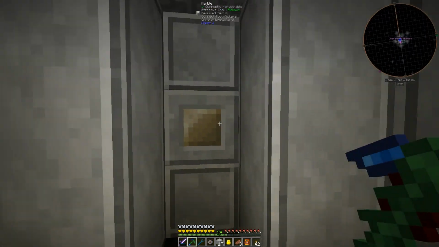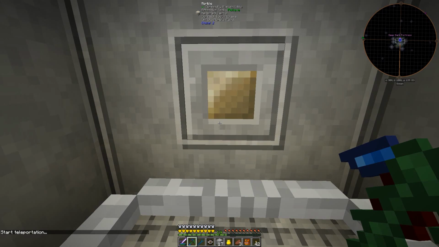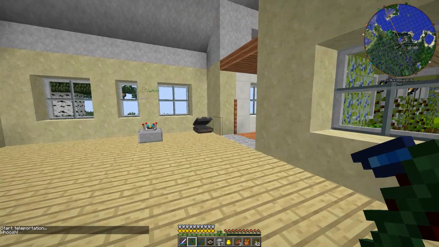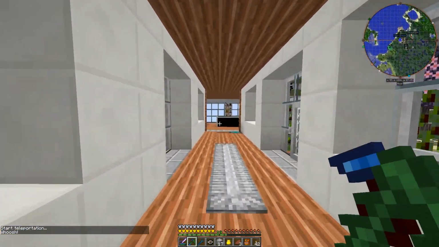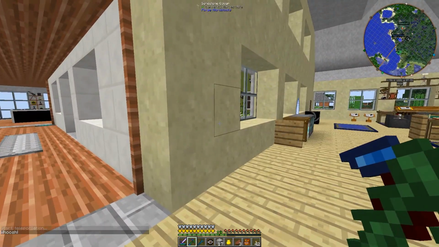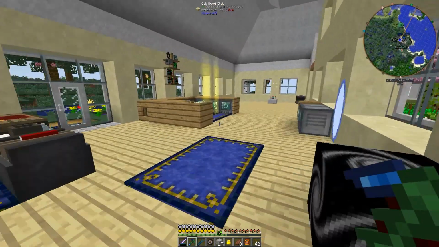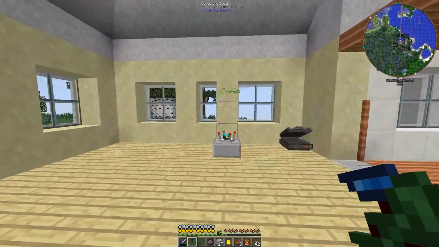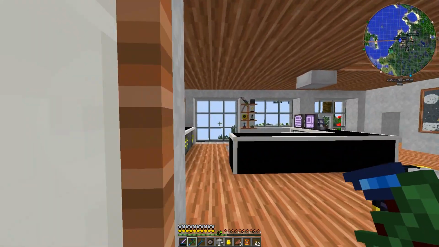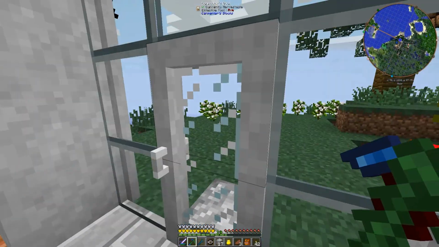What is this? So we've got ourselves a little teleporting room here that's going to take us somewhere special. It's crossover time. If you've been watching some of my other videos, you might know that I have an FTP Infinity series that takes place in this house. In addition to my Deep Dark series, I have this FTP Infinity series, and I have combined these two worlds, and it was a lot of work.